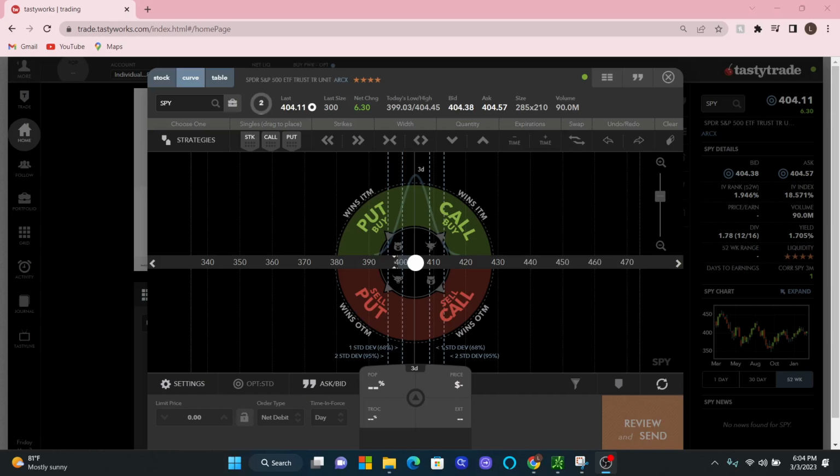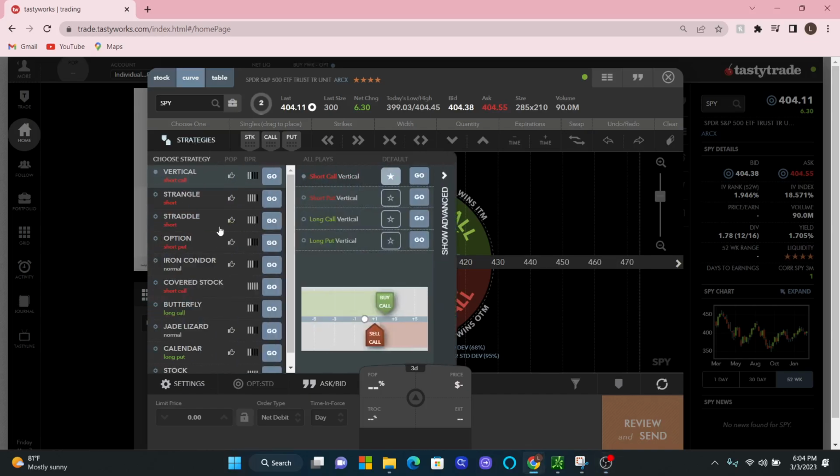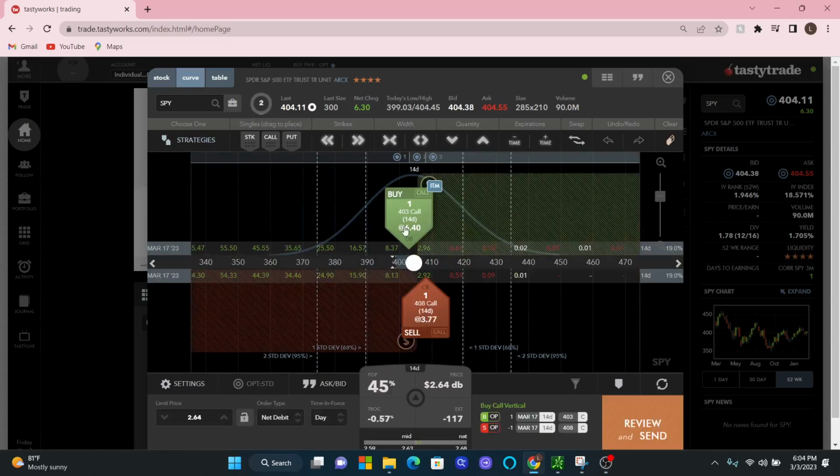So, what an option spread is, it's a trading strategy that actually involves buying a leg and selling a leg on an option contract. What I mean by that, if we go to Tasty Works right here, and I want to go to something called long calls, I'm going to click go, and it will show you that you're going to buy the call, and you're also going to sell another call. So what happens is it actually gives you a reduced risk on your trade. What do I mean by that?